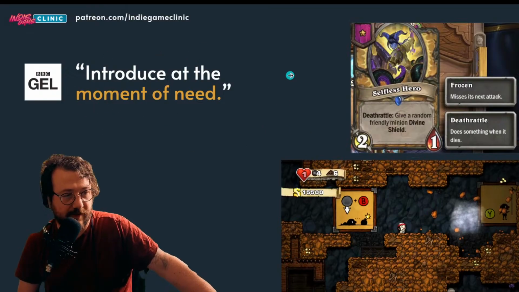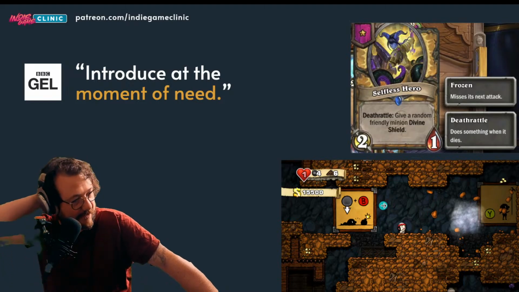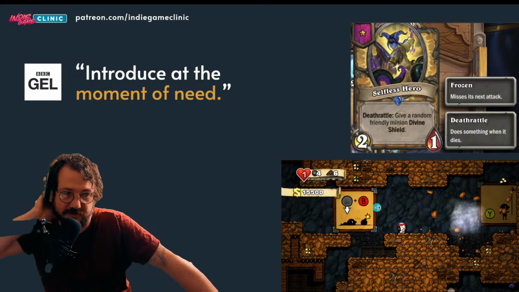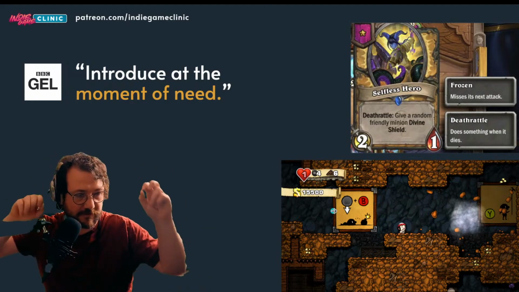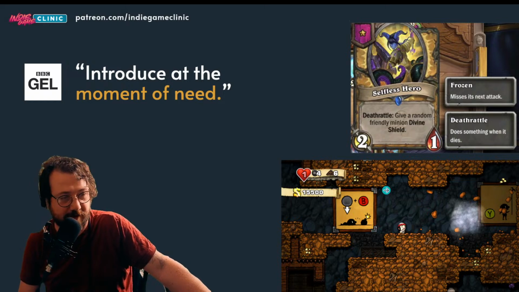So one of the principles on that list was to introduce things at the moment of need, right? Putting contextual tutorials in a level might seem like a kind of cheesy way of doing things, but I still think this is a very good quick hack for most people who are testing out the early stages of a prototype. If you don't really know if your design has legs yet, I wouldn't go to all the effort of building a proper tutorial when you can just slap some instructions on the walls and stuff like that. And depending on the type of game, this might actually suffice and be good enough to keep in the game the whole way.